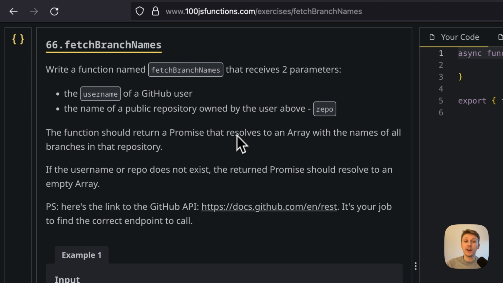Otherwise, I'm going to convert it to JSON and I want to return branch names, and here we need to look at the response per page commits. Oh, this is the name. I was looking, funny, I guess I'm a little bit tired. I was like, where is the name? Okay, so here's the name. Now we get an array of objects, so what I want to do is JSON response.map, and here this one I'm going to rename to branch. It's going to be branch.name.